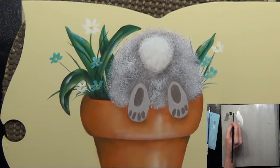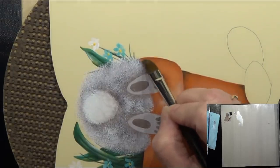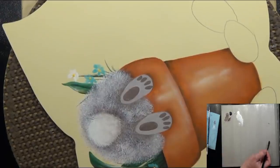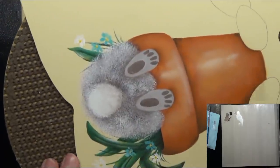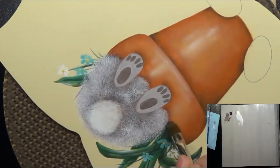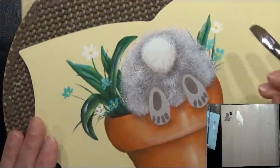And I'm going to take some of that soft black, get a little bit of it on my brush. And I'm going to put just a tiny bit of shading on the pot here. A bit more water. Not a lot, just where we've come over it with the fur needs to be. And I want you to pity pat it so it looks, you know, irregular and not a solid line.